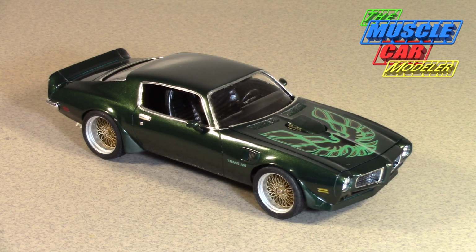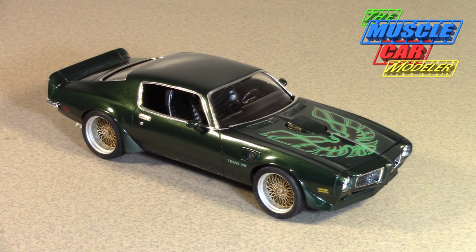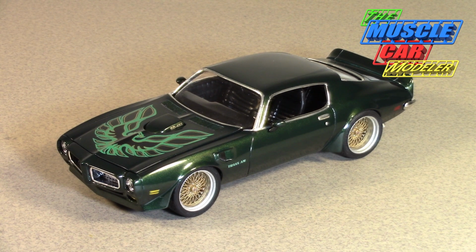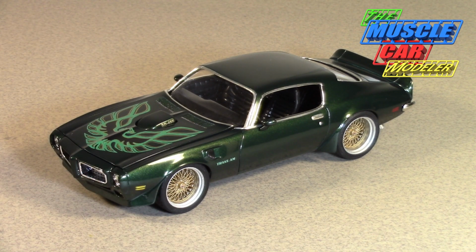So a few interesting things about the Trans Am for 73. It still had the 455 Pontiac engine in it, and in the Trans Am that's all you can get, a couple of different versions of the 455. What's interesting is that for the 70 model year there were 400s, and then 71 was the first year they stepped up to the 455. But due to looming emissions and other things, there were cuts coming, and even in the Camaro you couldn't get the 454 in 73. So your high performance options were really limited in 1973, but this is one of the exceptions.